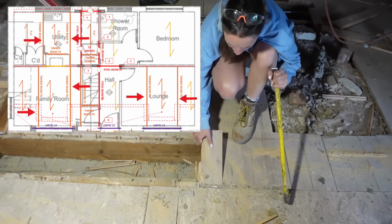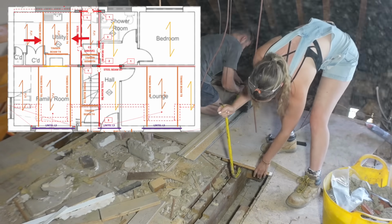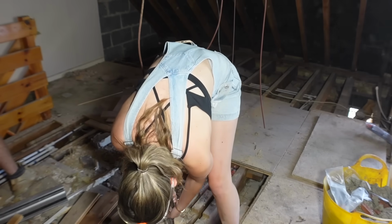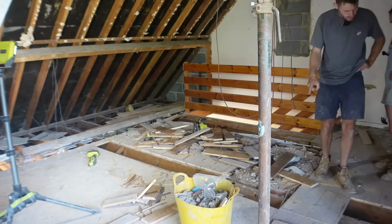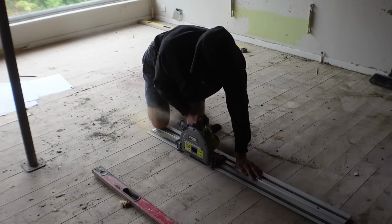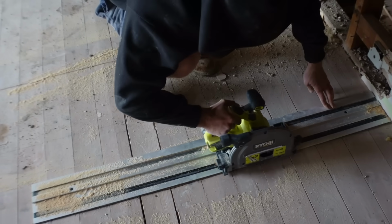Now, on the plan, there are 6 joists that need to be reinforced, 4 of which will need 2 additional joists and 2 will need 1 additional joist. This seems very overkill to us, and after talking to the builder Dan, who will help us erect these dormers next week, we came to the conclusion that the dormers won't even be resting on these joists. Their weight will be on the ridge beam and the rafters, not on the floor. So we've taken it upon ourselves to ask our structural engineer if this really is a necessity, and hopefully he'll get back to us soon before we do any more work.